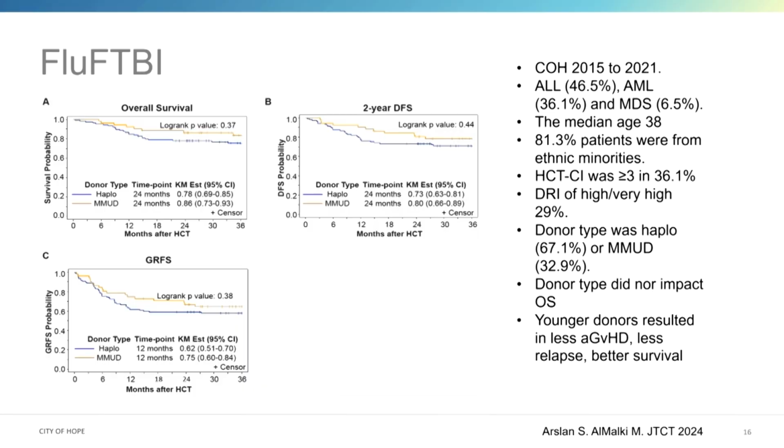And in City of Hope, we do fludarabine FTBI. We add 3 days of fludarabine at 30 milligram per meter square to the same regimen that the Minneapolis people did. And we published this data, and we didn't see the same relapse risk. We also compared haplo and mismatched unrelated donors, the 2 donors used in the study, and we showed that with this regimen with post-transplant cyclophosphamide, HLA mismatch is not really an issue. Relapse risk at 2 years was close to 15%, which is very promising.